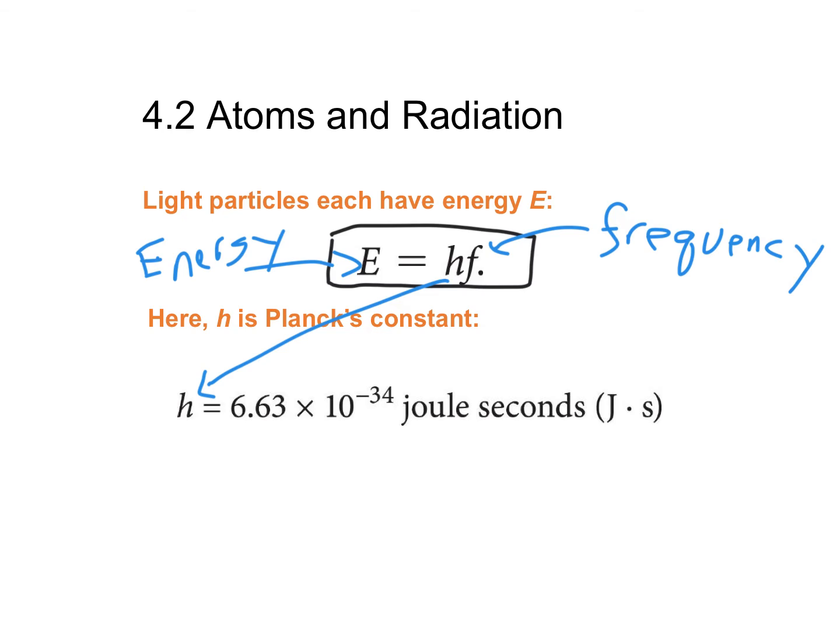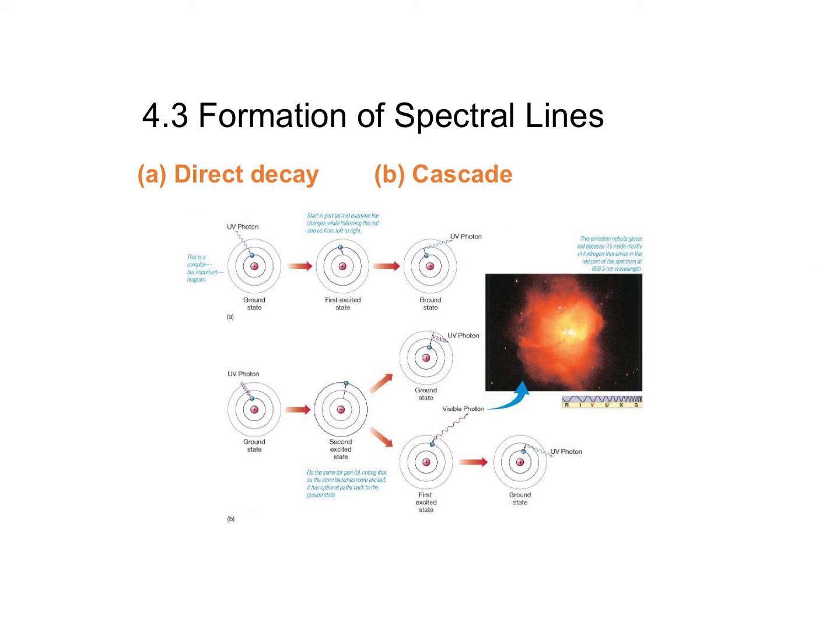Now, here is a slide showing what we were talking about previously about the way that electrons can jump up into higher energy levels and then fall down. And so here we see a case of an electron. It's gained some energy from a photon of UV light, and it jumps up to a higher energy level, and then it falls back down home, and it gives back that energy as a UV photon.